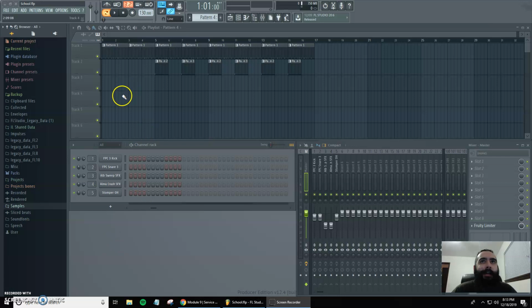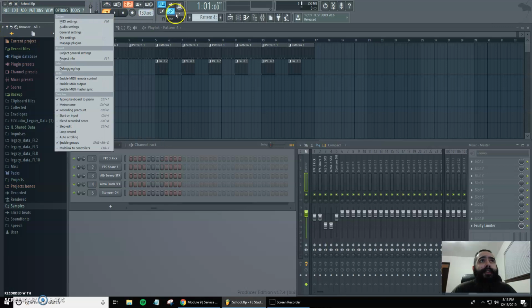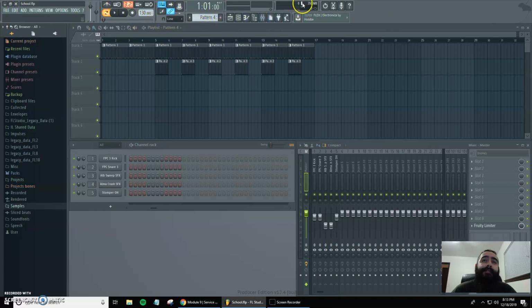First thing, let's understand a little bit about the whole overall layout of the program. Up here, you have our toolbar. On this left side, we have your basic buttons that every computer program has, like file, edit, and that kind of stuff. That's where you open files, save them, that kind of thing. But then over here, we have other functions that are more related to this program itself. For example, right here where you see 130, that's the tempo of the song. You can set that to anything you want. Right now we have 130 beats per minute.